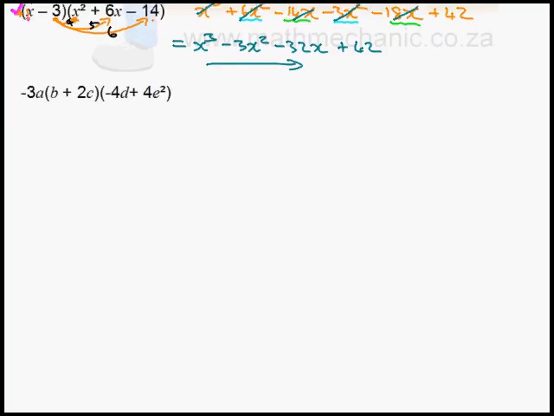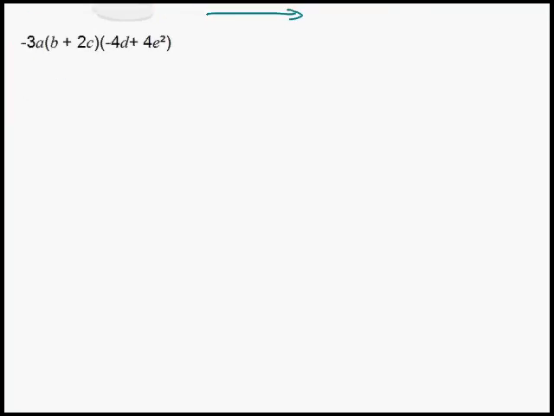When we look at the last example, you'll notice now something very distinct. We've got a term in front of the brackets, and then we've got two brackets. Essentially meaning we are multiplying 1, 2, 3 things with each other. Now what you can remember when you've got three or more things being multiplied is to rather take two of them, multiply them out first, and only once you've done that, you put the answer in a set of brackets and then multiply with the third thing. So what we'll do in this case is to take the two brackets. Always a good idea to start with the two brackets first and multiply them out.